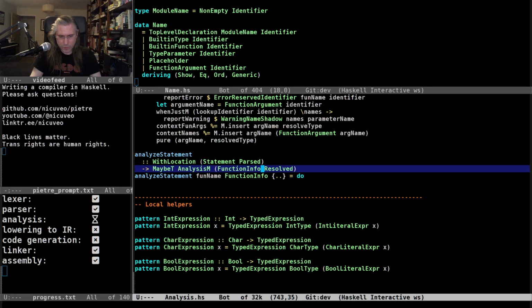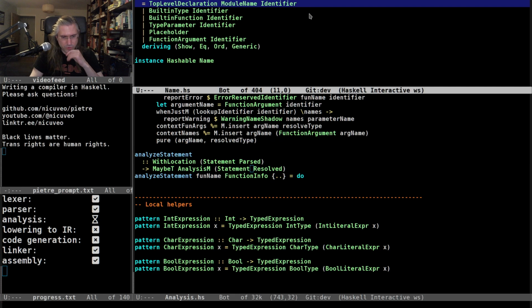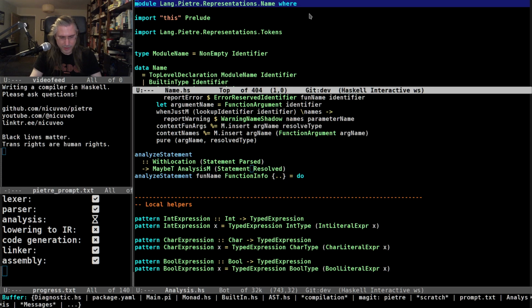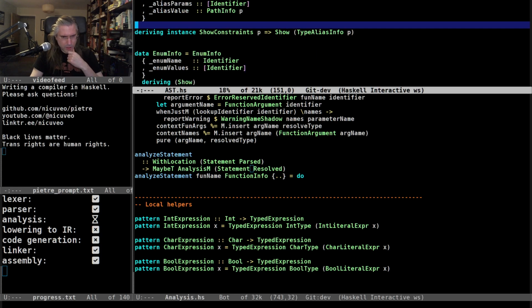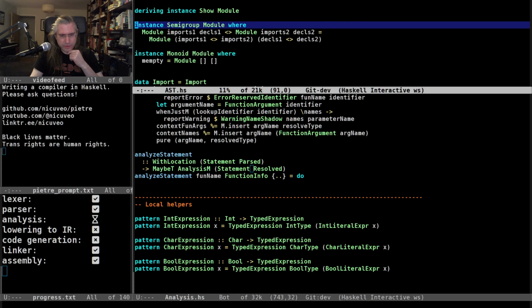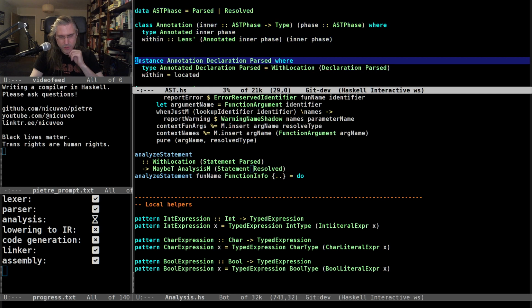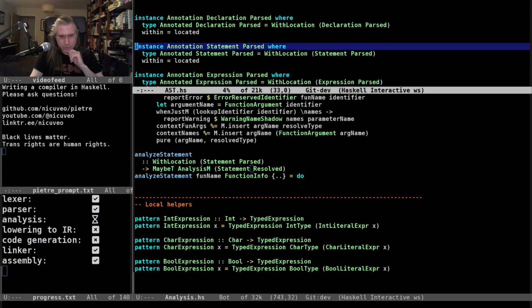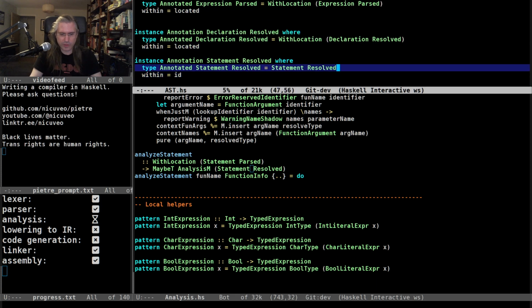And the return of this will be a statement resolve, because I believe we have decided that statements are no longer associated with anything at the end of this phase, because they don't need to carry type information, since statements don't have types. And they no longer need declaration, because after this phase, all errors are handled. So if I look at annotation, declaration, statement pass is with the location, but statement resolve is just a statement resolved.